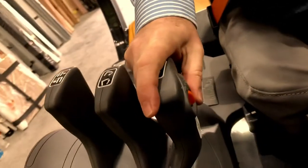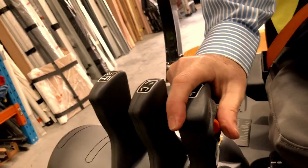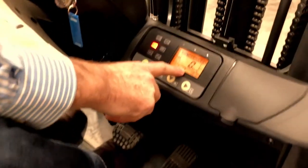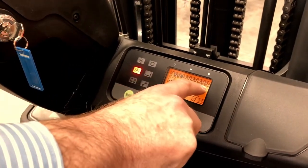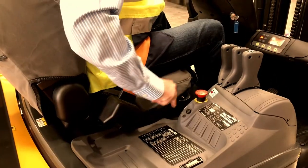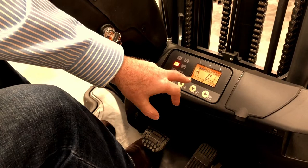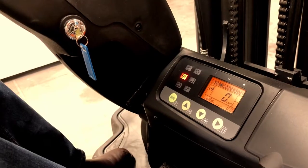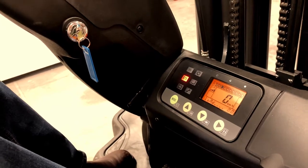On the up-and-down lever, we have your backwards and forwards control, simply operated with your thumb. You'll notice it's set with a speeder, date, time, and a battery discharge indicator. With a push of the button here, there's a built-in weight gauge. It switches from showing date and time — push the button — and it shows the load, so you can see what weight your operator is carrying.